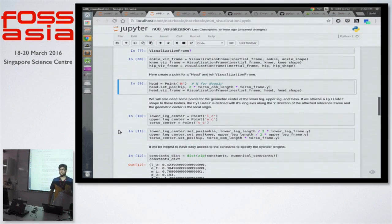The advantage of doing that is that you don't have to use SymPy and do all this, because it's very complicated. Here you have a point, you just set its position and create a visualization frame. We do this for each part. We have the head, we have the lower leg.